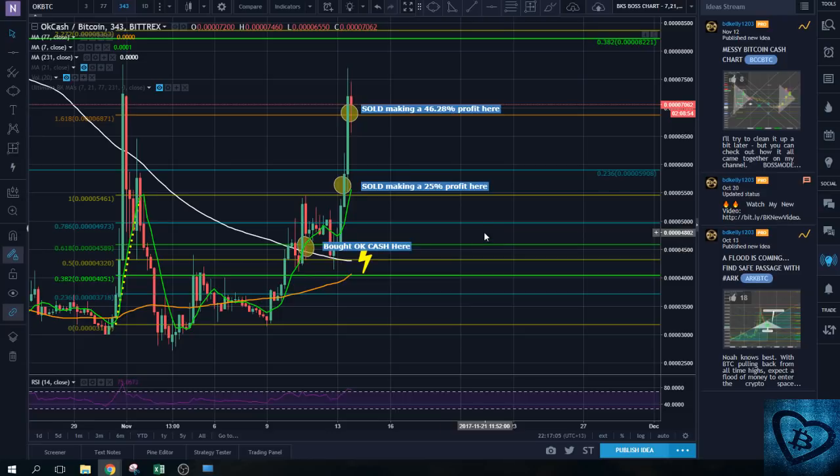Now, you have to understand, there are a few people that like to set up stop losses. I personally very rarely set up stop losses because I believe the cryptocurrency market is too volatile. While a coin can take a dip of up to 10, 15%, it can see a return of up to 60, 70% after that. So I don't religiously follow the rules.